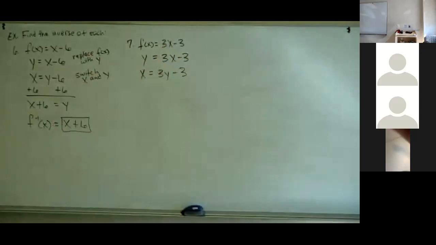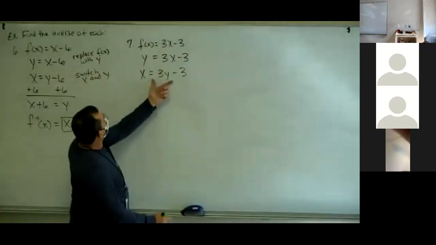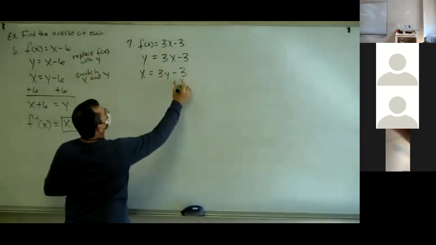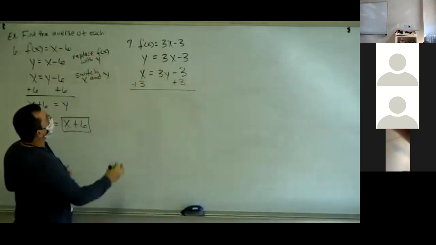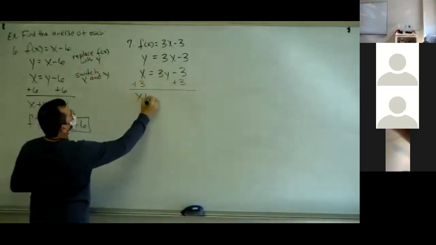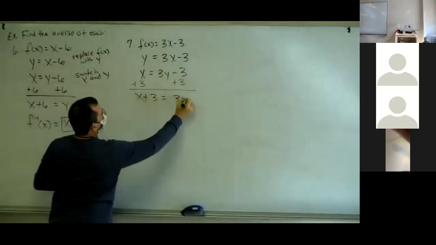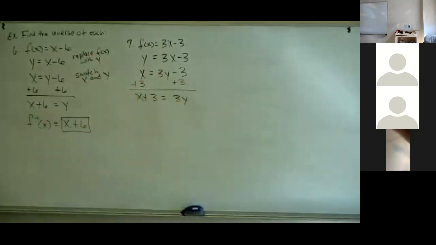All right, so this one has 2 moves to solve it. We want to solve this for the y, so we need to get it by itself by adding the 3 to both sides. So I get what, x plus 3. Oh, so you must have done my last step. So I got a 3y there, we're going to divide both sides by 3.